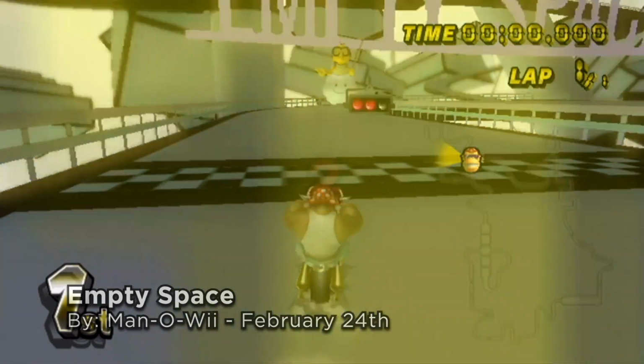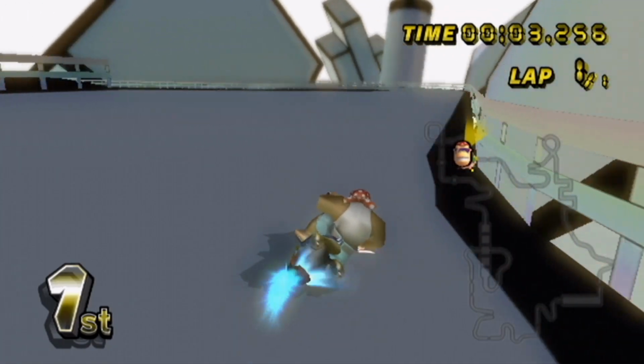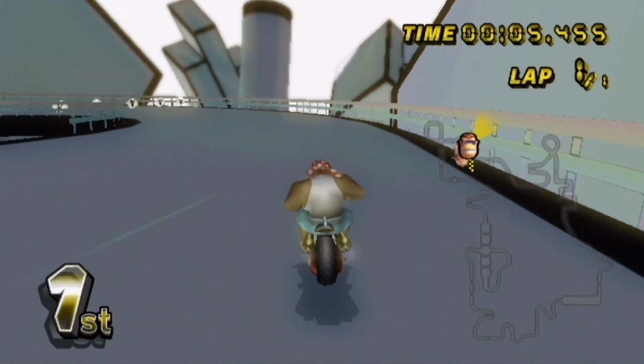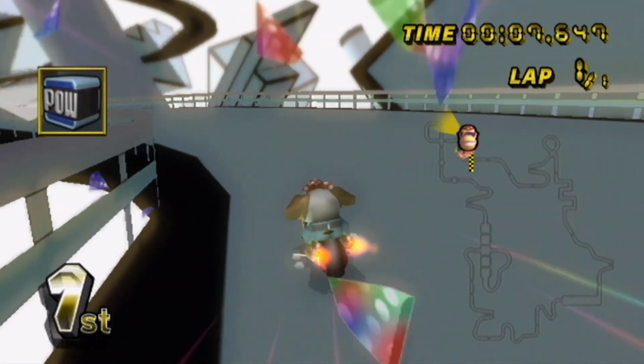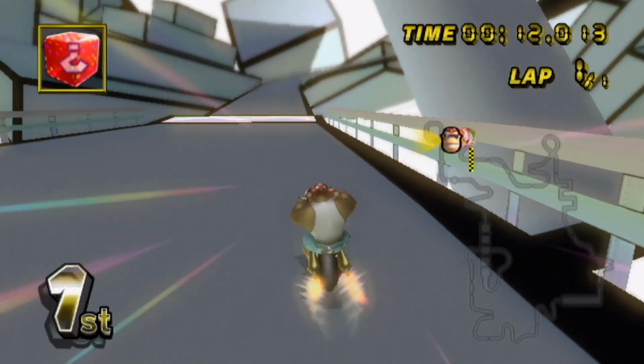Coming up next, we have Empty Space by MKWii, which was initially a part of the Dream CT Jam earlier in the month, but was uploaded separately to the wiki on the 24th. So, funny story, do you guys remember when in the last video I said that I don't think Family Go-Kart Racing's Downhill River by MKWii was indicative of what's to come from him in the future?